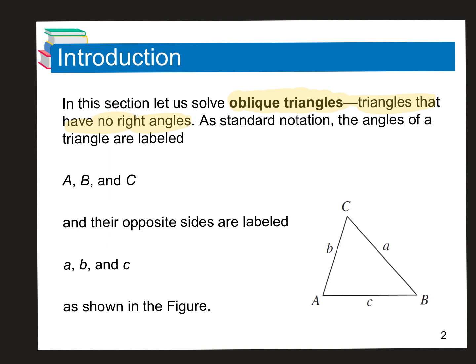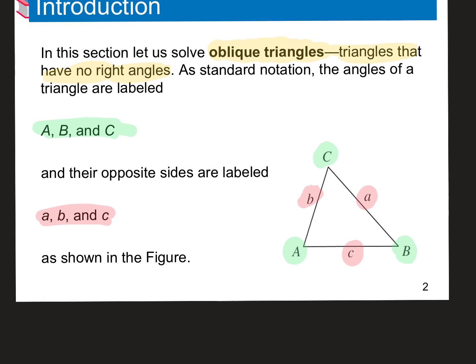We also need to be familiar with notation. Look what I have highlighted in green versus what I have highlighted in red. You guys see the difference? What's the difference in just how they look? Capital and lowercase, okay. The capital letters are used for what parts of the triangle? Angles. The lowercase letters are used for what? Sides, okay, because sometimes there's no pictures drawn, so you have to know lowercase b means side b, not angle b.